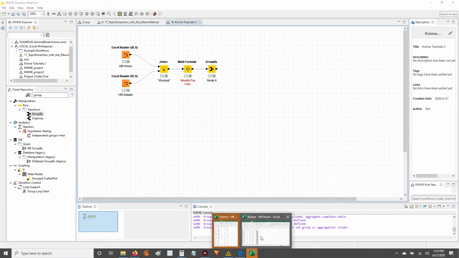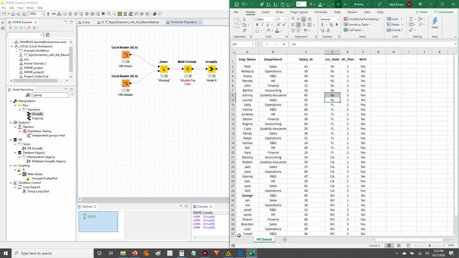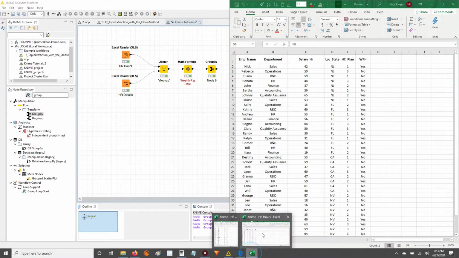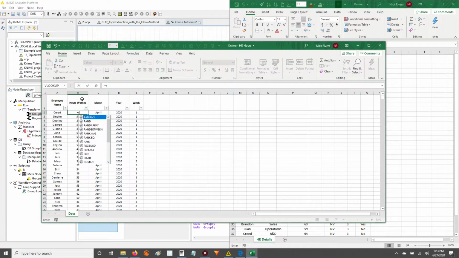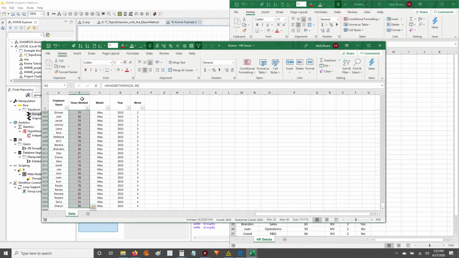So just walking you guys through the back end of it. What we're going to do is, for our HR hours, we're just going to say RANDBETWEEN, so a random number between, let's say at the lowest 20 hours, at the highest 80. And then I'm going to copy, paste values, right? So now they're values.